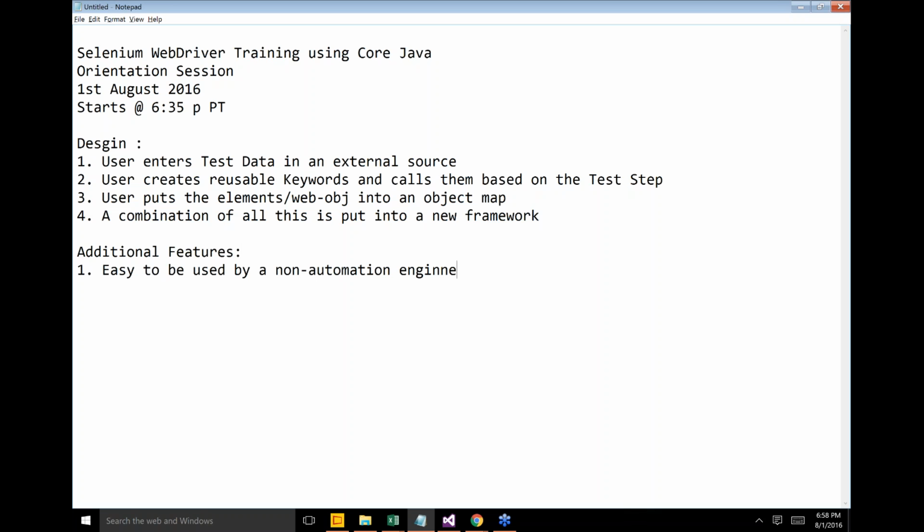So a manual tester, a business user, a business analyst, a developer, or any other person within IT or business can work with it.